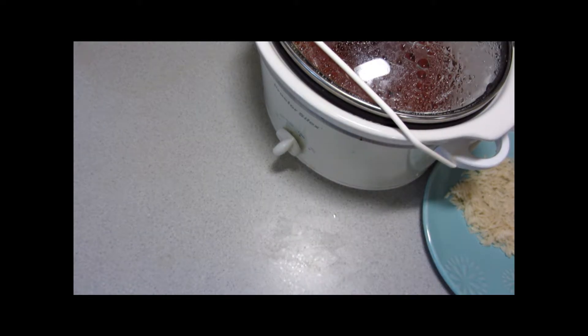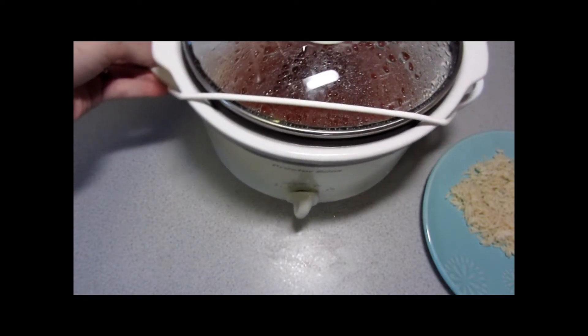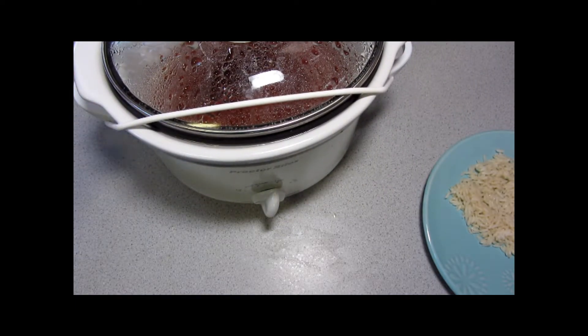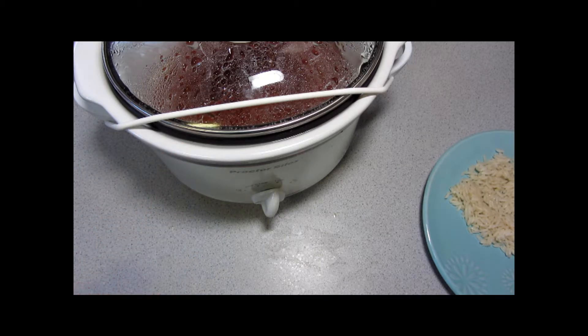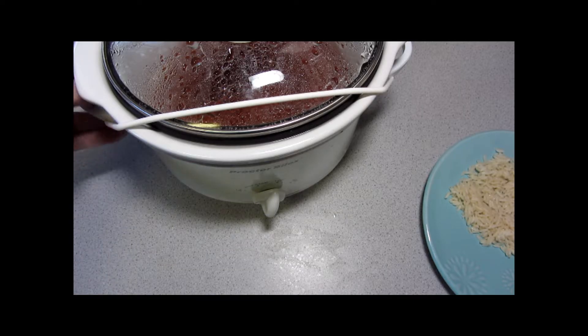Slow cookers cook at a little bit under 200 degrees Fahrenheit, and that's why they're cooking so slowly, because it's a low temperature. Once the food is cooked, you don't want to leave it in the slow cooker for too long. Food needs to be kept cooler than 40 degrees Fahrenheit or hotter than 140 degrees Fahrenheit to be safe.